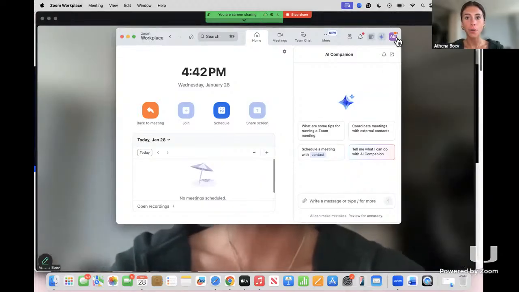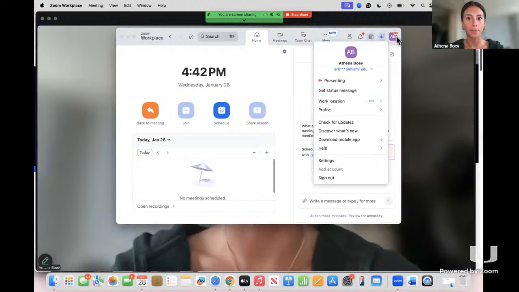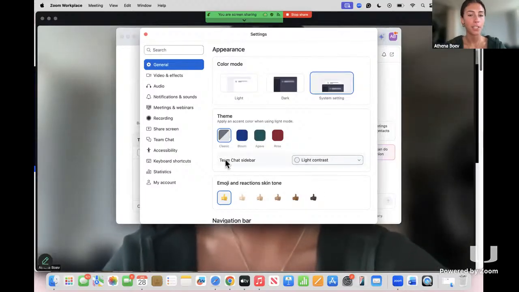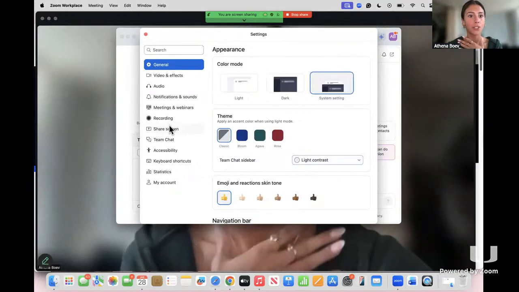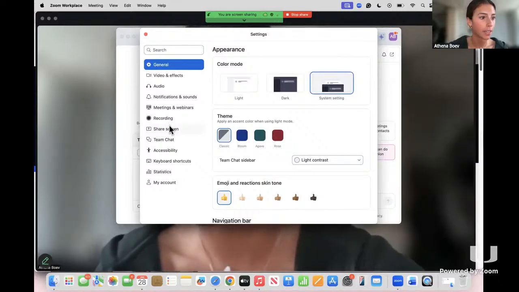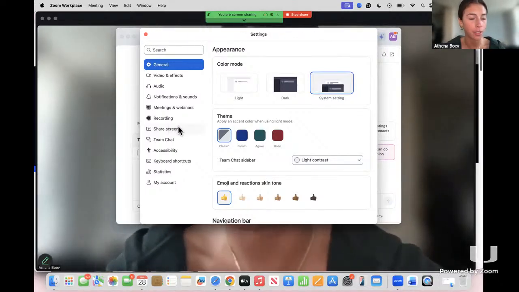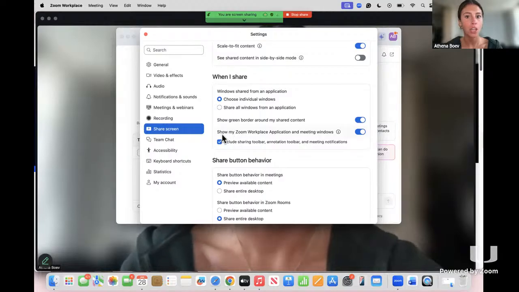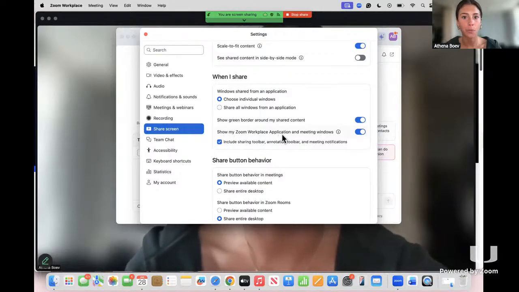So from here, you're going to click on your icon and you are going to go to settings. And this is just to set up the Zoom Workplace app. So we are going to click share screen, sorry. And then under when I share, you want to make sure that show my Zoom Workplace application meeting windows is turned on, as well as include sharing toolbar, annotation toolbar, meeting notifications.